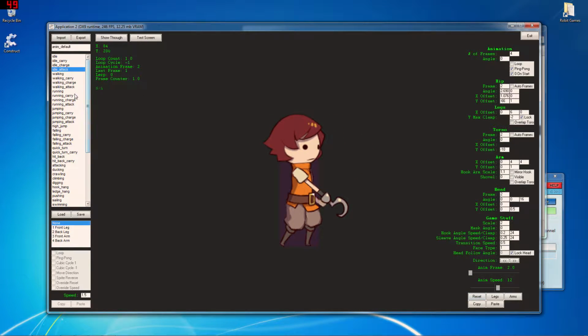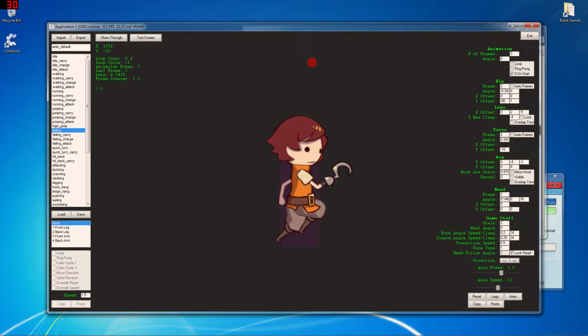Let me see if I can find a better one. Oh yeah, falling maybe? Yeah, falling. No, falling is also weird. It'll work though. So I choose in this one to have 3 different frames of animation. And for each frame, I can set any of these numbers that I want. And what do these numbers do? Well, they do a couple different things.